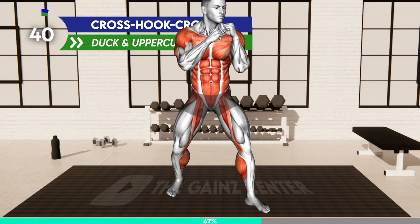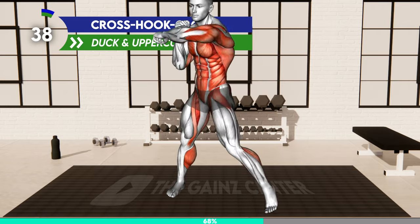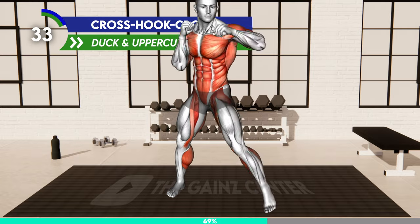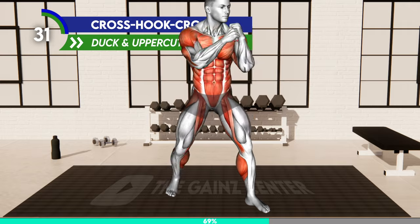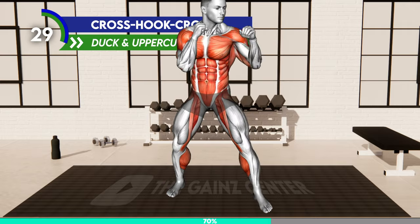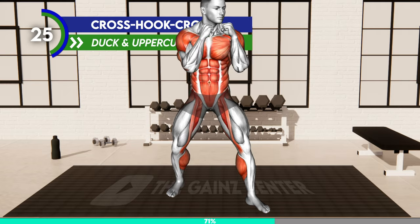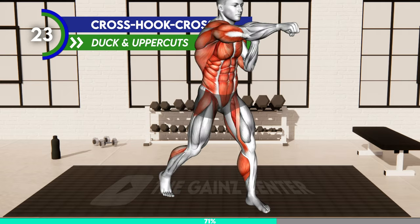Punch with the right arm forward, extending the elbow. Bring the arm to its original position and now punch with the left arm, but do not extend the elbow. Imagine as if you would hook something. Bring the arm back and punch with the right arm, extending the elbow. Continue in the same pattern. Right punch, left hook, right punch.